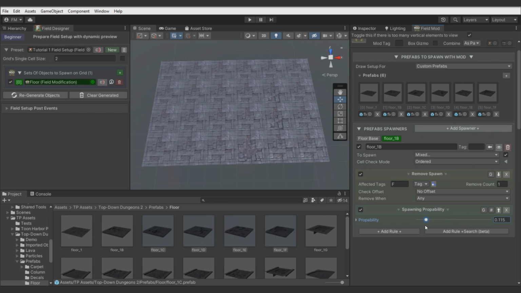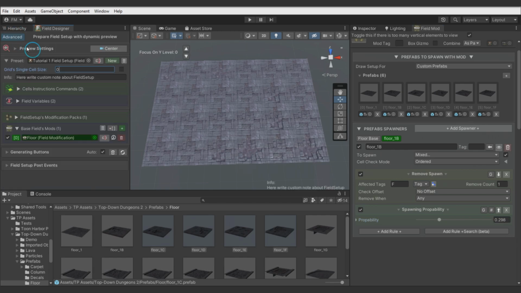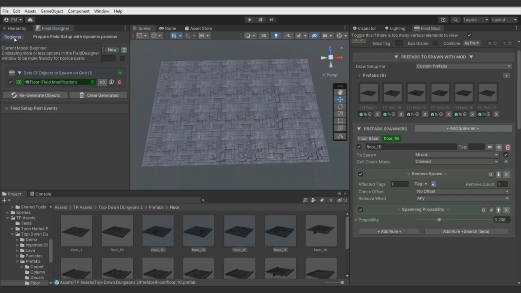Now it's much easier to understand what's going on. When the value is lower, there are more clean tiles, and when the value is bigger, there are more broken tiles. And as always, you can switch the node to compare results. Right, now let's restore the random seed, so let's go to advanced mode, change the seed to 0 and switch back to beginner.